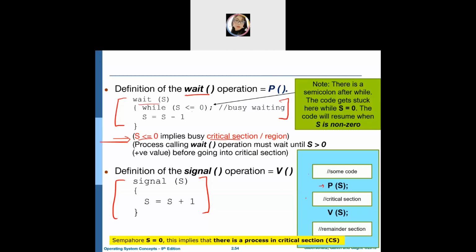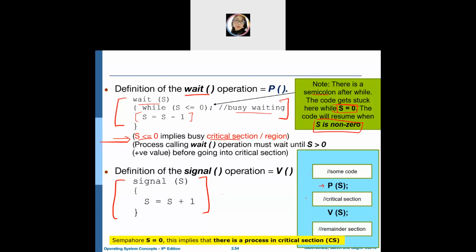Wait(S): while S is less than or equal to 0, it is busy waiting. Then you execute S equals S minus 1, followed by a semicolon. The code stays in the loop while S equals 0, and will resume when S is non-zero.